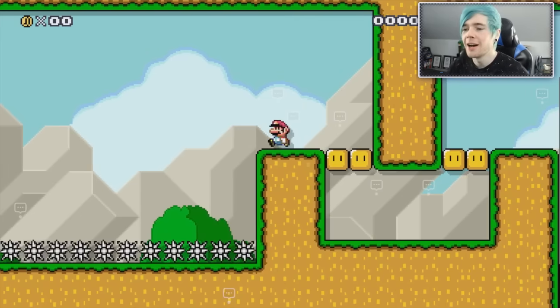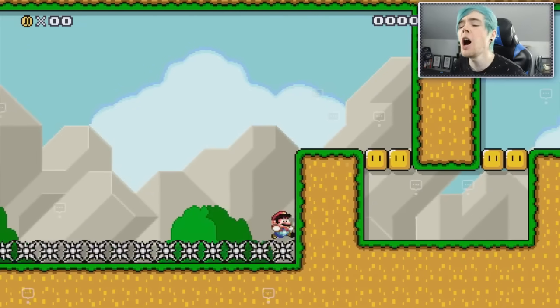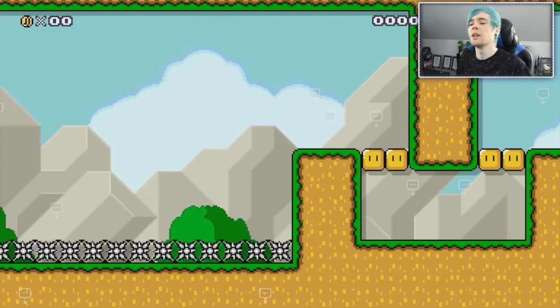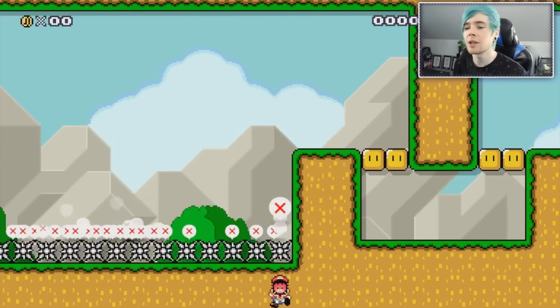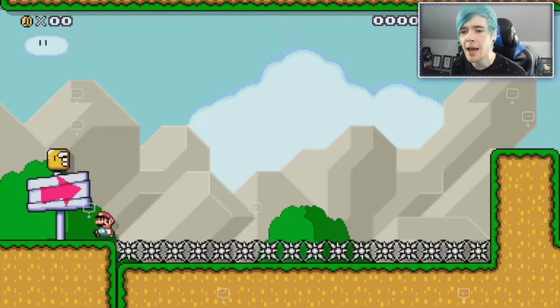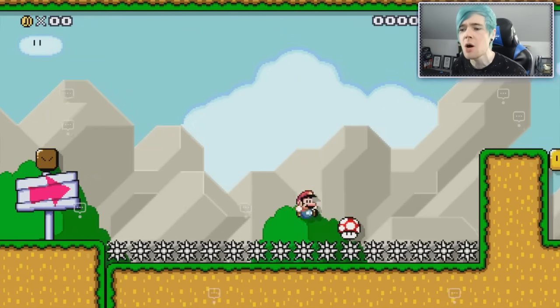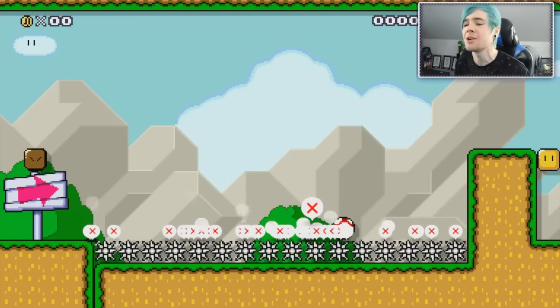How do I get up here? Sorry, Mario. Goodbye. Oh, that was so close. That was so, so close. I think I figured out how to do it. You need to jump off of that thing and get a little bit more pace on it. So, if you jump off of here, I think you could... Oh, geez. No! You left me behind, Mushroom. That was so close. I can't believe I almost did it.